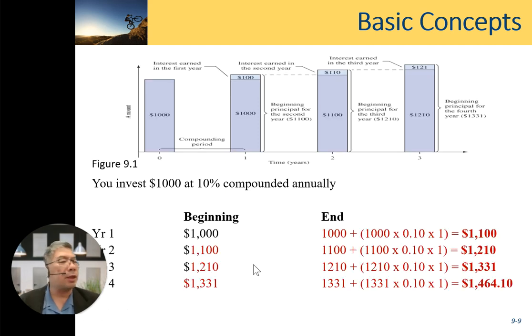So how are you going to calculate this? We look at the example I previously explained. 1,000 plus 1,000 times 10% times 1 gives 1,100. Year 2 is 1,210. That 1,210 at the end becomes the beginning of year 3, giving 1,331. The end of year 3 becomes the beginning of year 4, and that gives 1,464.10. So it continues: the first year compounds from 1,000 to 1,100, 1,100 becomes 1,210, 1,210 becomes 1,331, and 1,331 becomes 1,464.10. That's the concept here.